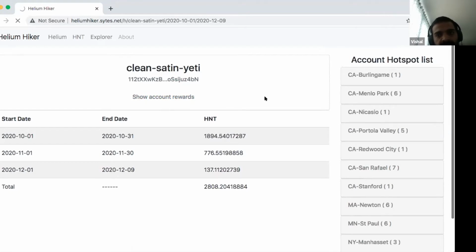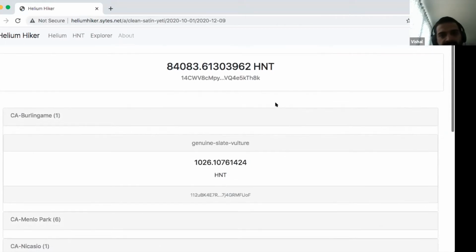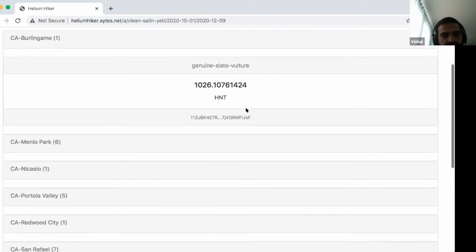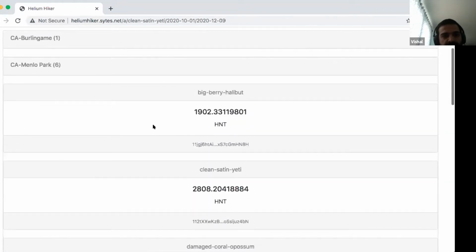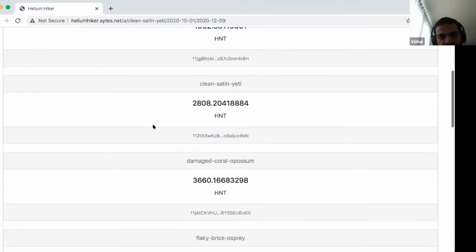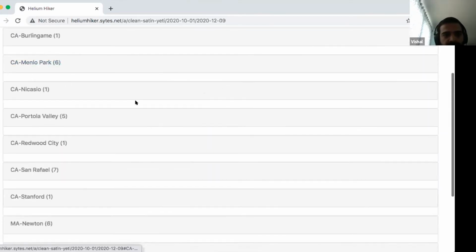Currently it's doing API calls directly, but one of the things I'm working on is storing data locally so that way I'm able to fetch it very quickly. So yeah, this is the account page where it provides the total earnings for the time frame, again very similar to what I had before on the site. If you want to see Menlo Park, it will list out all the earnings for those city hotspots, and the user can navigate through.